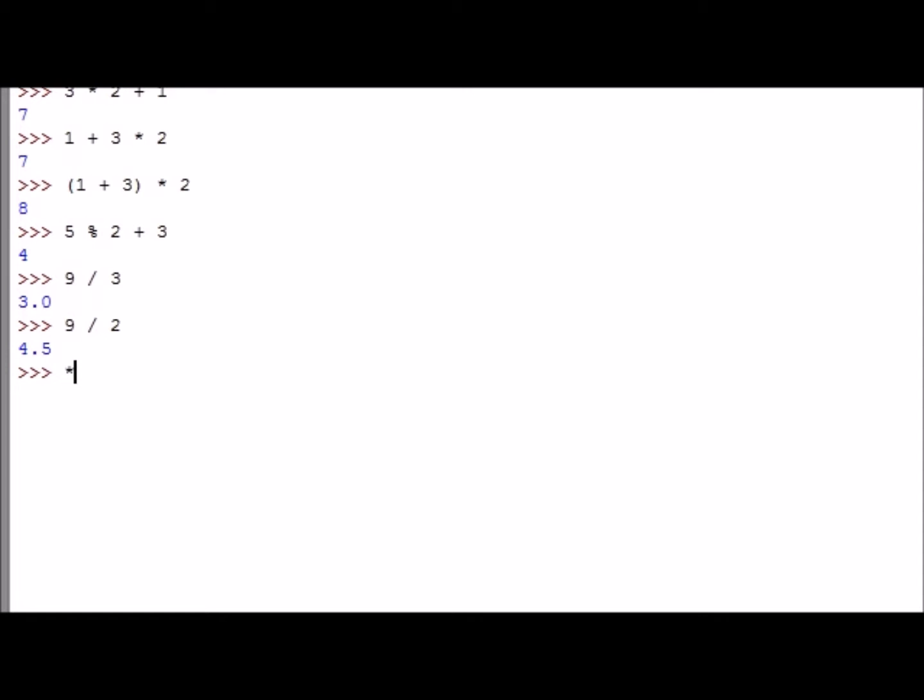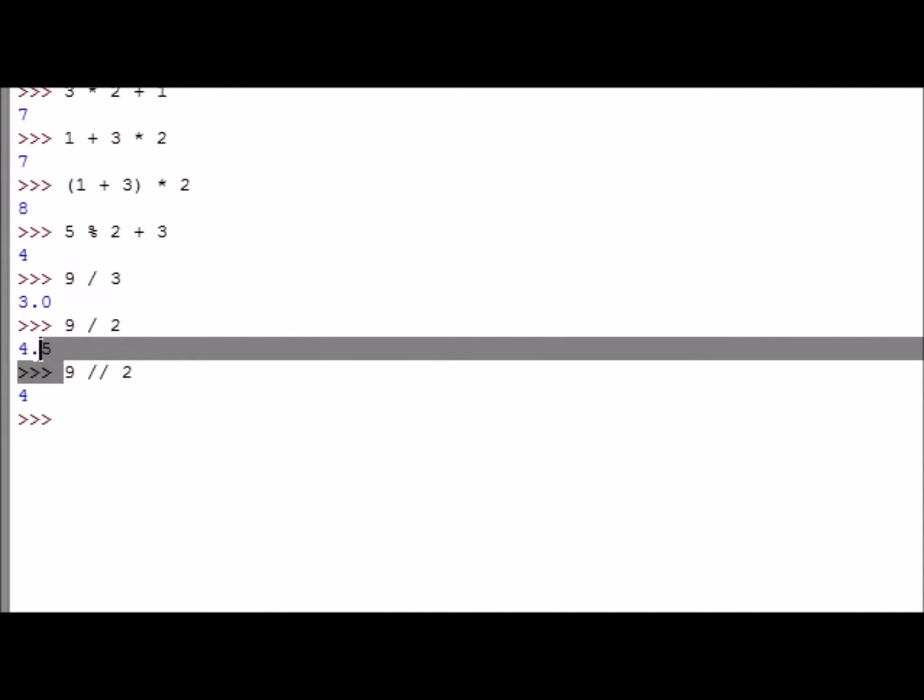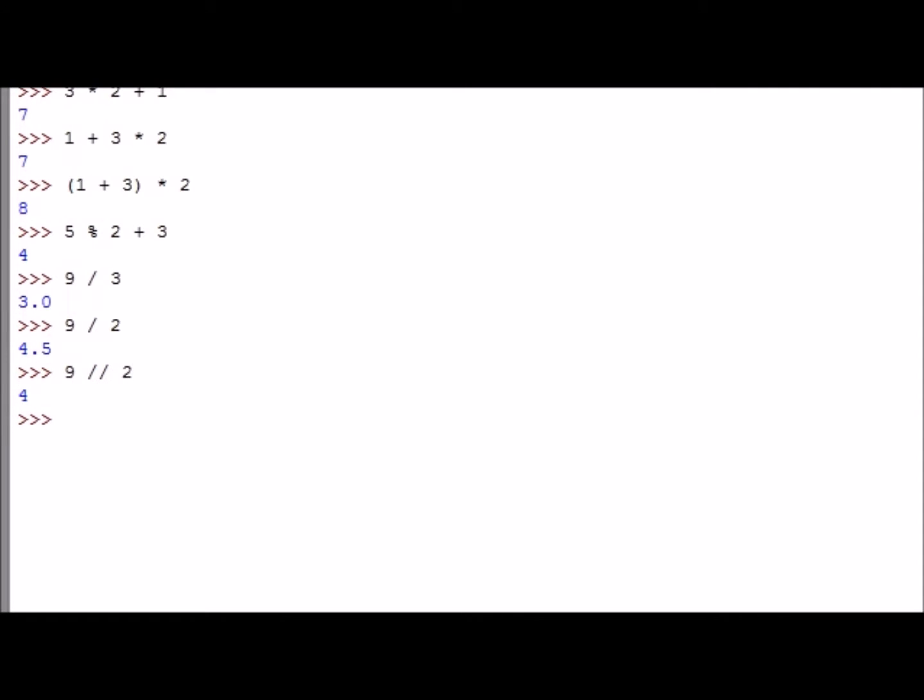If you do 9, 2 division signs, 2, this is called integer division, and this just gives you an integer, and instead of rounding, it just chops off the decimal, so it pretty much rounds down all the time in all cases. That's a very useful tool.